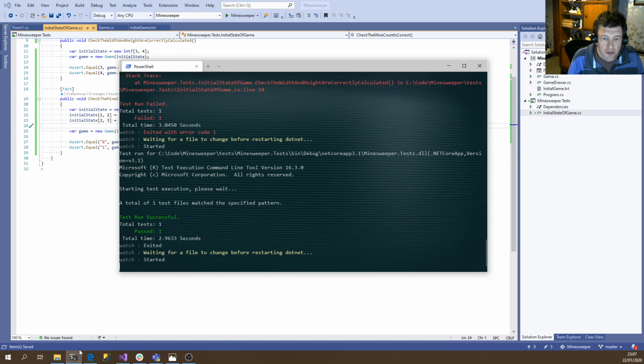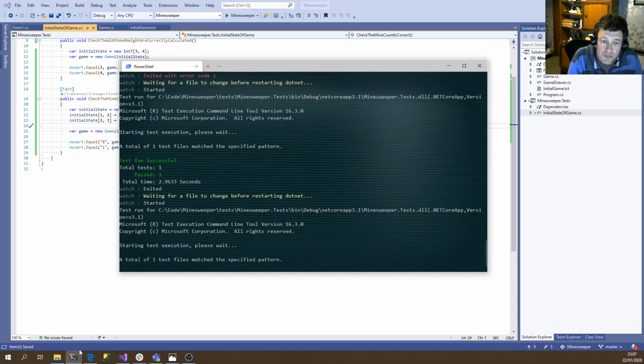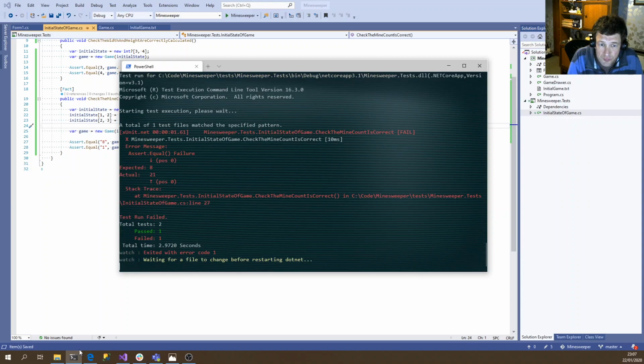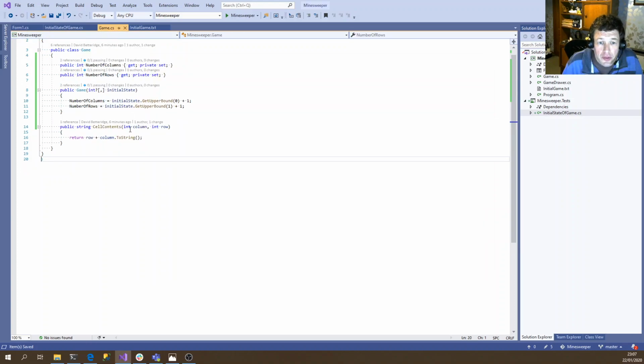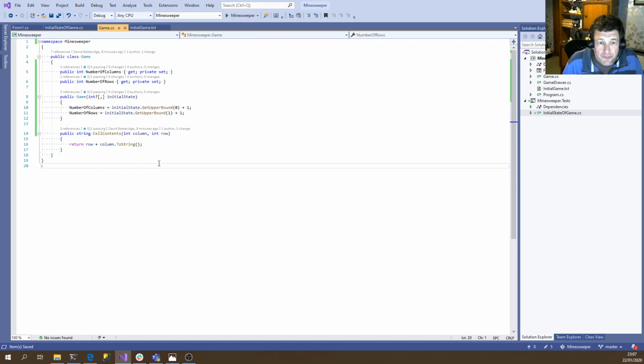Okay, just check that's failing. $21. Oh yeah, because we're returning some weird numbers. Right. So the state we're going to hold internally, we can still represent as integers. We've got a couple of other cases, such as the cell could contain a mine, or it could be proved to be an empty cell, but we can use negative numbers to represent them in a minute.